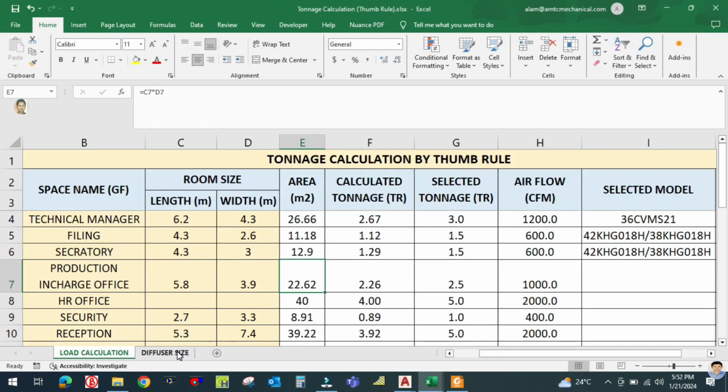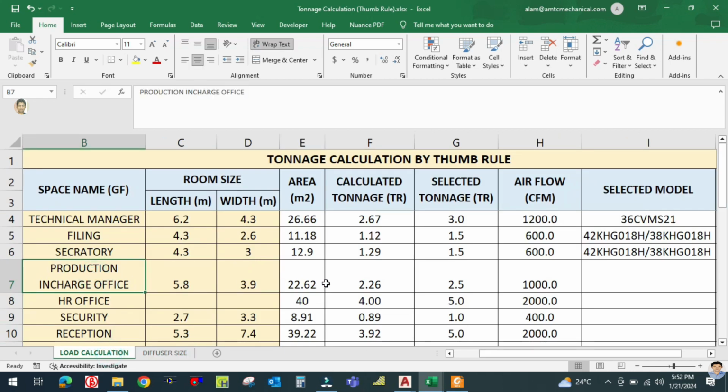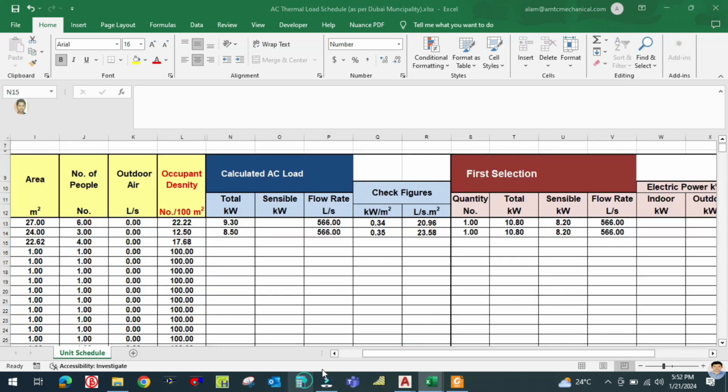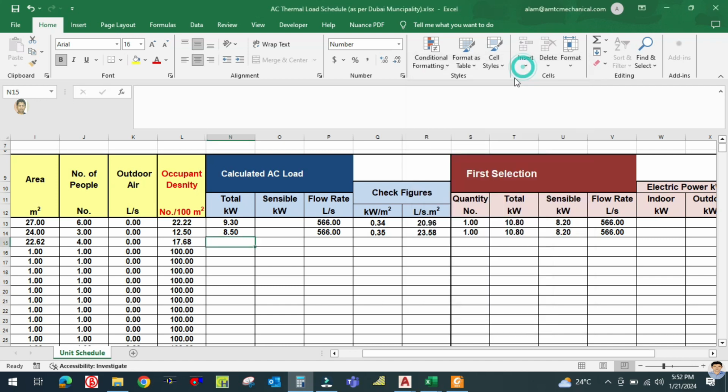The total for the production in charge office is 2.5 ton, which is equivalent to, one ton is equal to 3.51 kilowatt, 8.77, which is equivalent to 8.8.